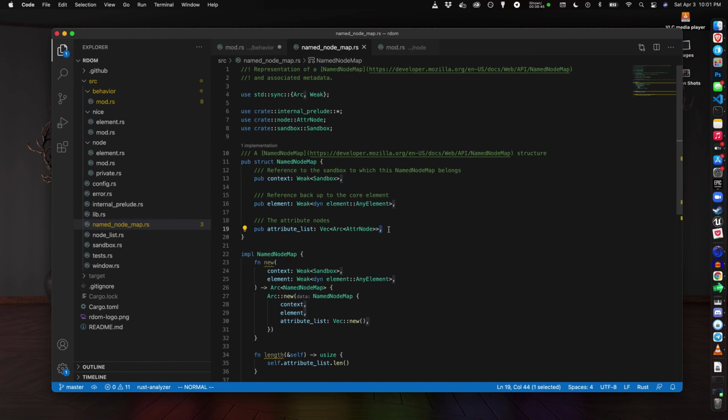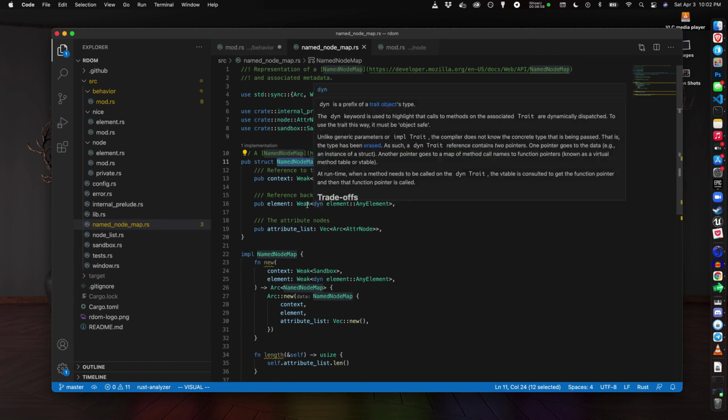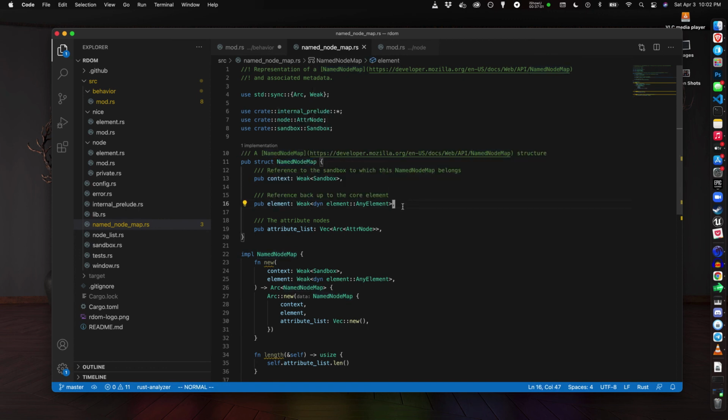I'm not sure about the terminology there, but yeah, it's not a node, so it's not considered like a child node. It's just an annotation basically on a node. And actually, I think it belongs only to elements. So I don't think you can have a named node map on just any node. It has to be an element.